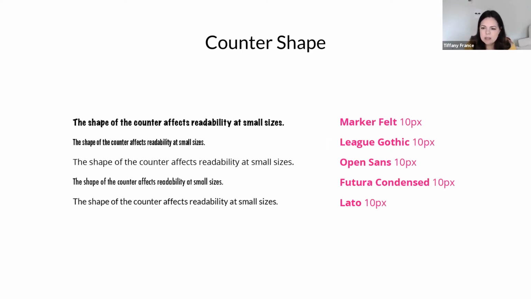League Gothic is another example of what's happening when you get to a smaller size. You can see the A and the L of the word small. It kind of meshes together, and it makes it an inconsistent viewing, that it has like weird letter spacing in between those letters. Any kind of condensed type becomes somewhat difficult to read at smaller sizes. The letter forms run together. And let's see what's next.